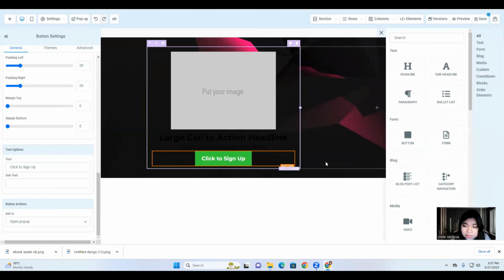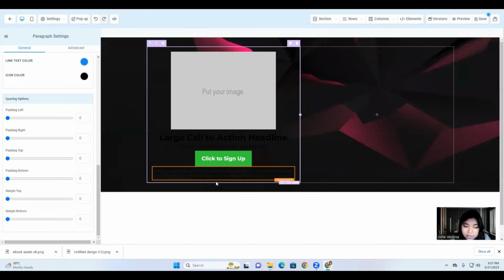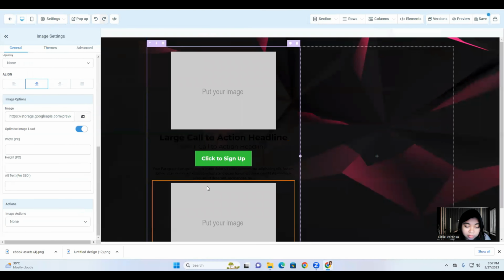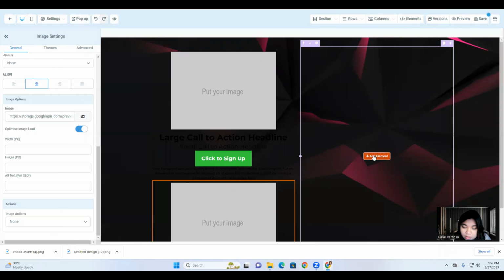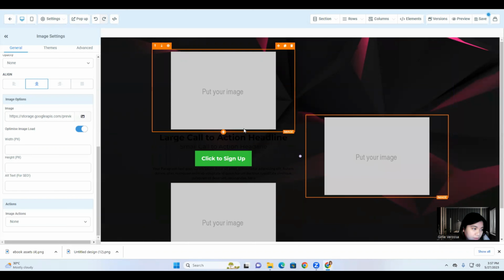Then next will be a paragraph, and the last one will be an image. Later on we will fix the spacing. On this side will be the ebook, so it needs to be an image. Okay, so let's start building.